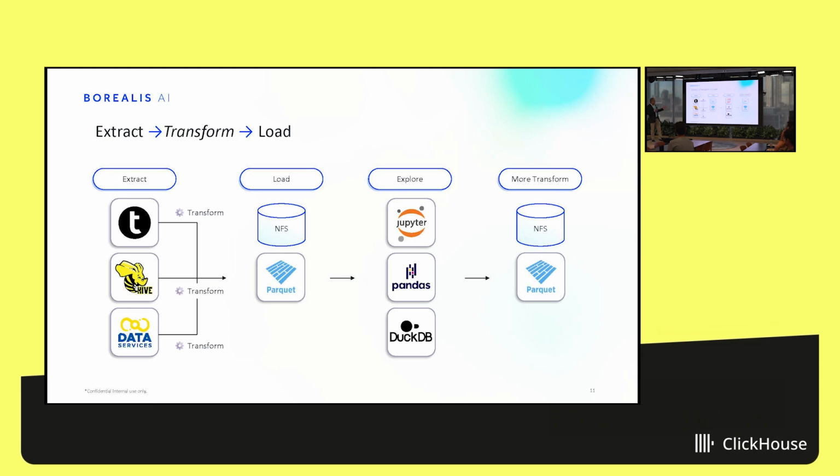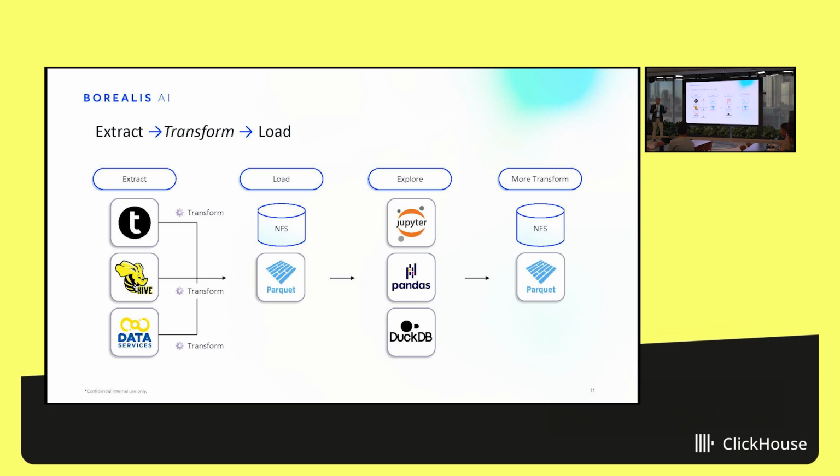And this pattern was working out, but it had a lot of problems for us. So one of the problems was the sheer amount of data being accumulated in the form of files. We have around 40 terabytes of data per project accumulating in the form of Parquet files, CSV files, and then maintaining these files and making sure that we are following the same schema.